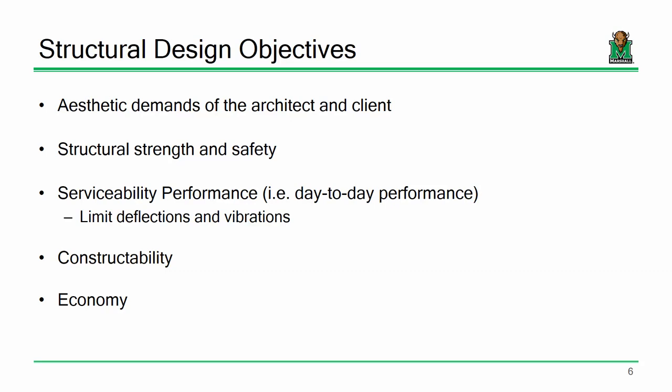And a lot of times when we design, we're actually designing not based on strength criteria, but based on limiting deflections or limiting vibrations. You really wouldn't want to be in a building that's vibrating or shaking so much, let's say if we were in an industrial facility and there was a lot of vibrating equipment. We also have to make sure that the structure is able to be built. And this is a big issue, not just in buildings, but in bridge design as well. There are a lot of instances in the world of bridge design where the actual worst case scenario, the worst state of stresses that a lot of these girders see, are not in their intact final state, but during construction.